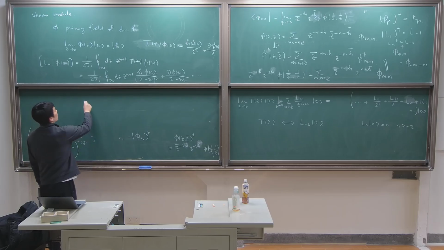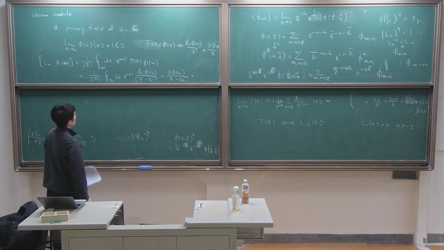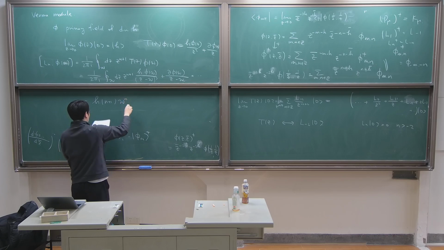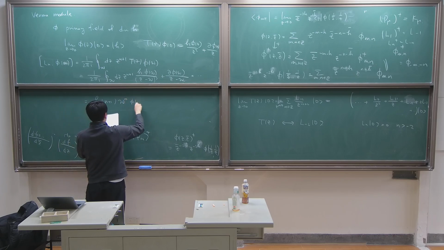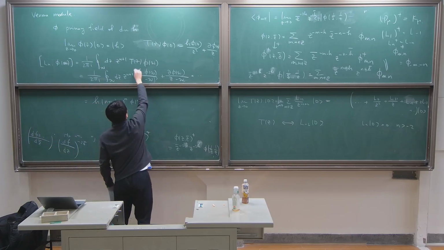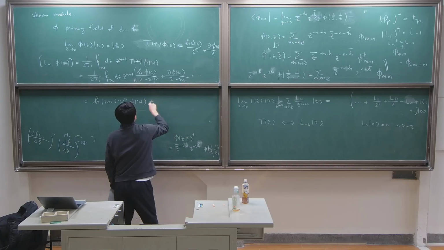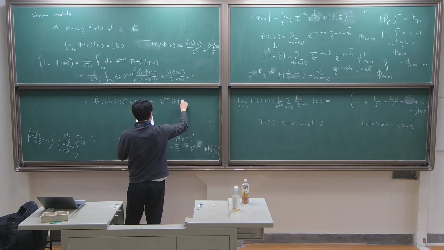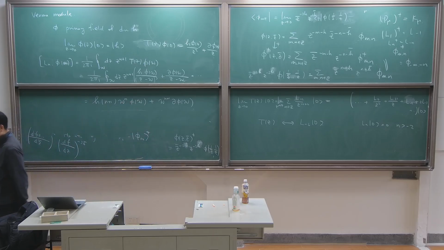For the contour integral, from the first term we get h over (z-w)^(n+1) times phi of w, or phi of z phi of w. Okay, so that's what you get, and then plus, you have just a phi like this. Is that okay?